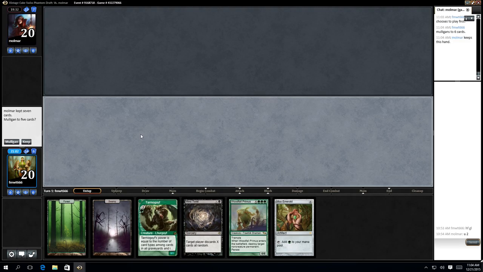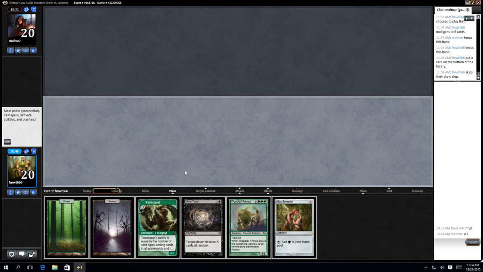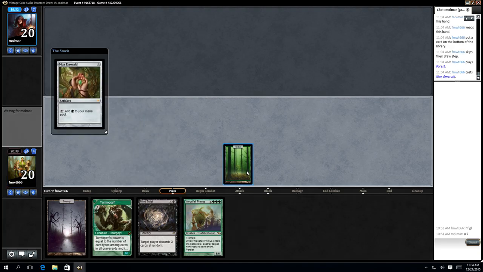Okay, Goyf. Turn 1 Goyf is... Oh, yeah, and then Mind Twist. Yeah, let's try that. Let's put that on the bottom. Oh, I should have done Swamp. I'm stupid.